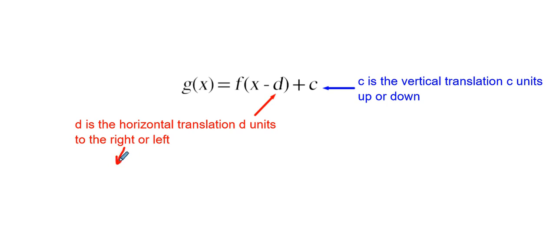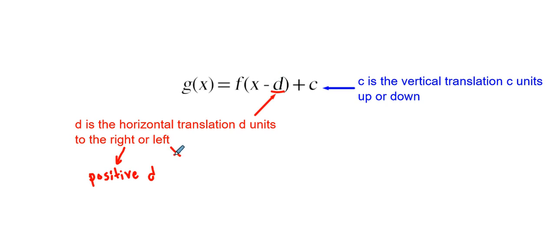Right will happen when we have a positive d value. And there's a little bit of a trick to this, and sometimes I talk about inside the brackets here being like opposite land. So we have a positive d, but we'll notice here in the equation that it's negative d, so x minus d. So this is x minus a positive d value. So d is just the number here, not the sign necessarily. So if we see an x plus d, that actually means that the d was negative, because two negatives will make that be a positive.